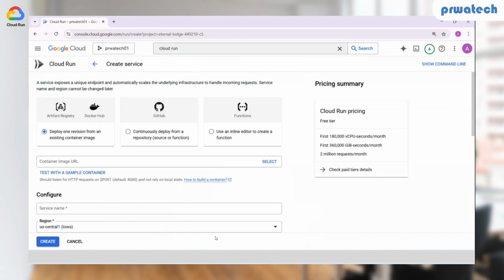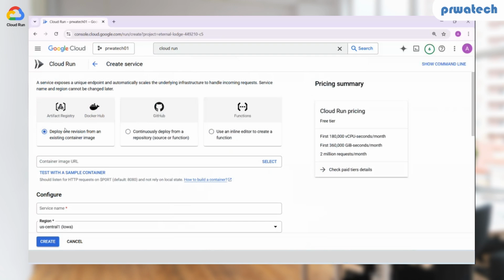Here you have three different ways to use Cloud Run: using Docker Hub or Artifact Registry, which is the default, or else from GitHub. Mainly we use Cloud Run with GitHub, and you can write other functions using Cloud Functions.